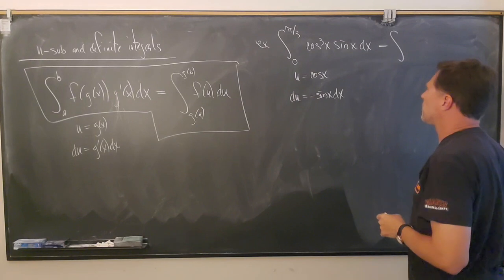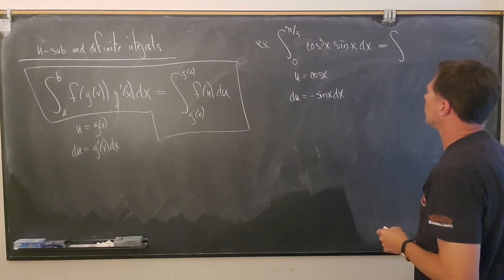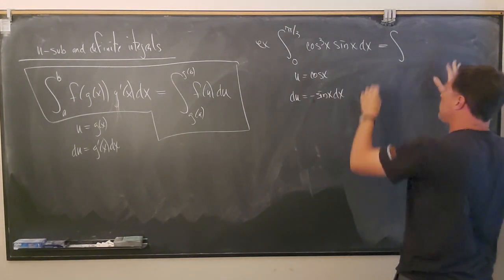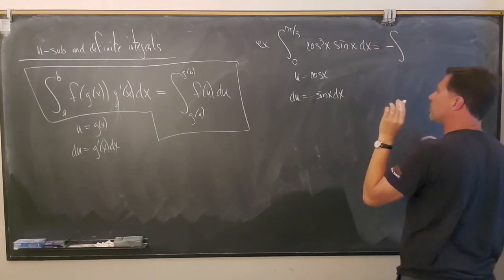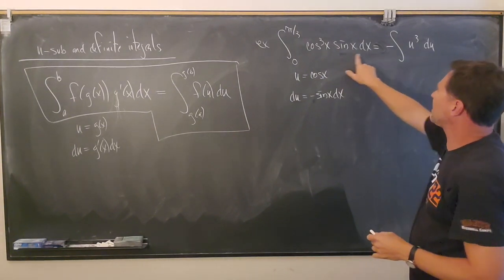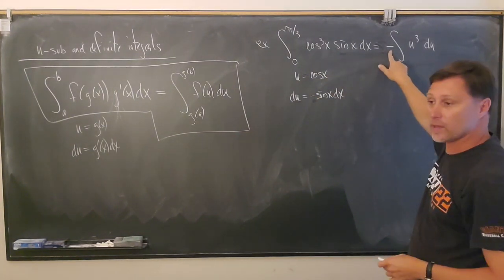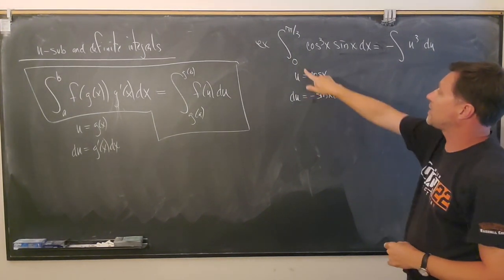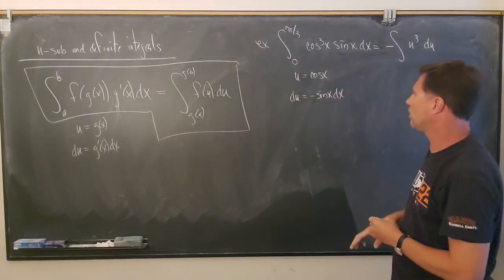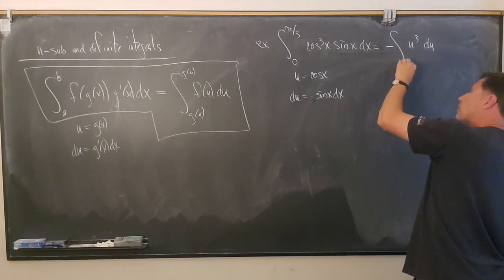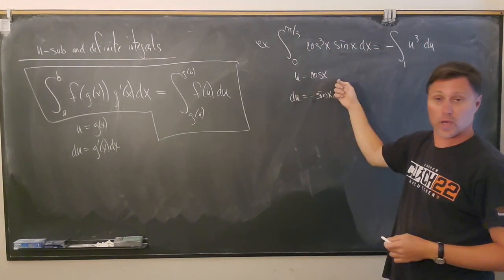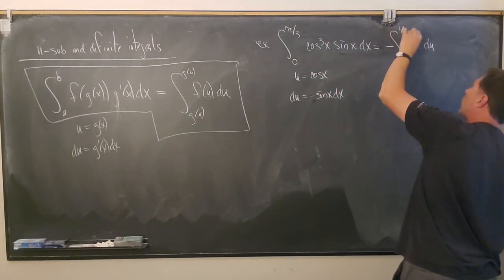So when we substitute, let's do the substitution part first. That minus sign I want to put out front, so it'll be a negative u cubed du. Notice right here, that's du except for the minus sign, and I just put it out front. Now the limits of integration, I take my lower limit, plug it in for x. When x equals 0, u equals cosine of 0, which is 1. When x equals pi over 3, u equals cosine of pi over 3, which is 1/2.